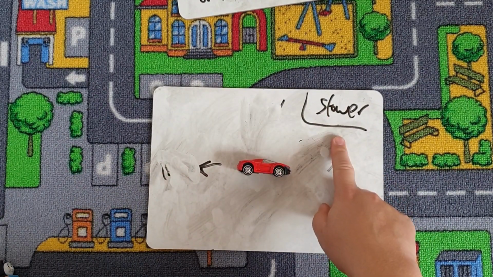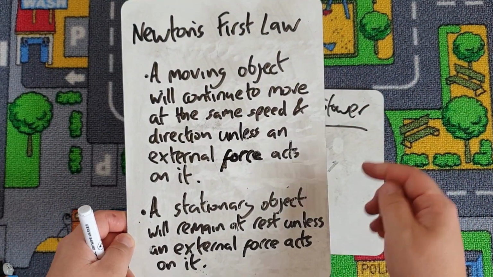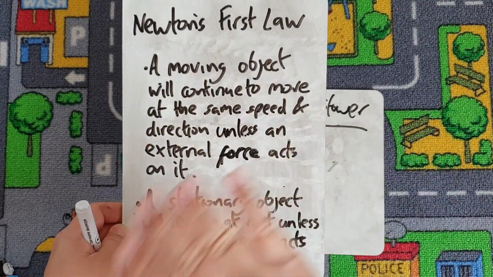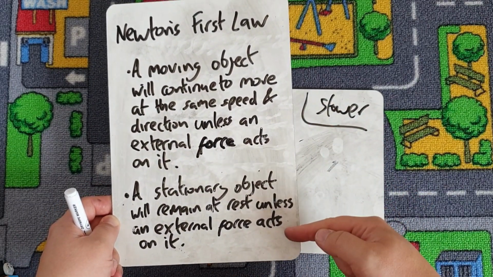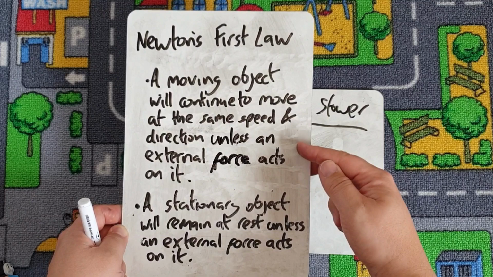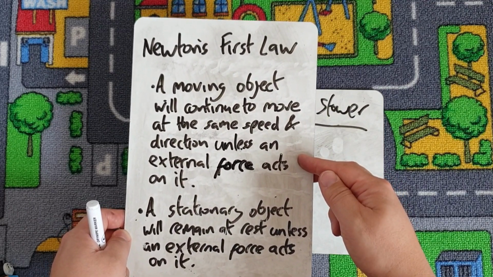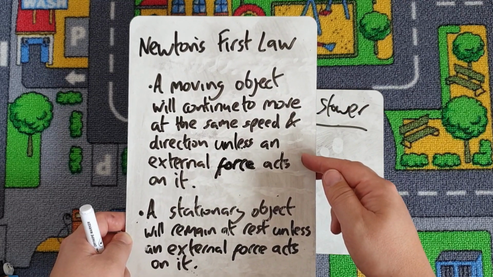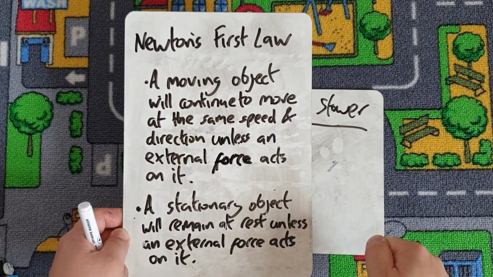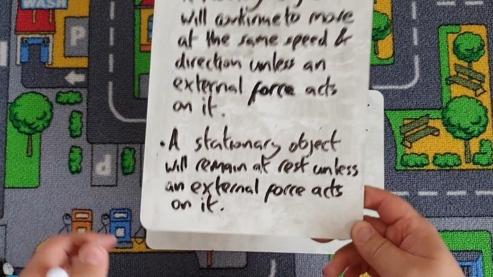But using Newton's law and the resultant forces, if the forces are balanced and there's no resultant forces at all, if an object's staying still, it stays staying still. If an object's moving, it carries on moving at the same speed. So if there's no resultant force, the speed stays the same. If the speed is changing, it means there must be a force on it. Hopefully, that's given you enough information that you can go away and answer some questions on this.